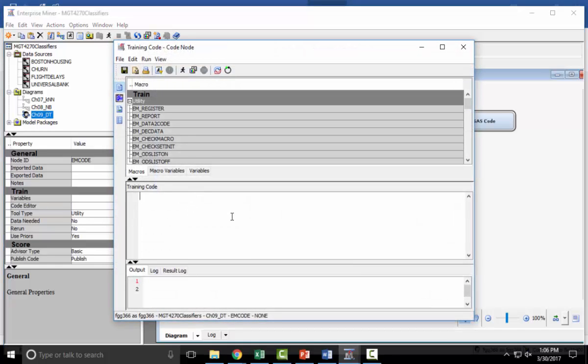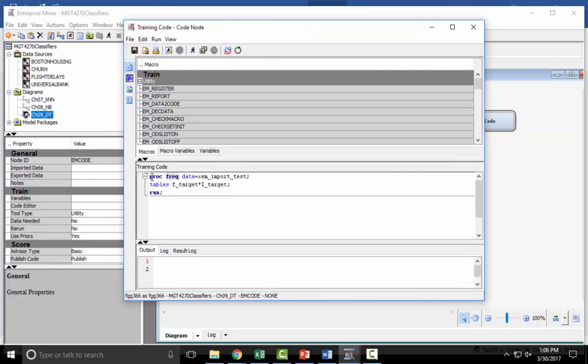So here you enter the code, and let's examine the code a little bit. The code is PROC FREQ. Frequency is the one that will generate your table for you, one-dimensional or two-dimensional. DATA equals, and this is a keyword, always for test data will be &EM_IMPORT_TEST.